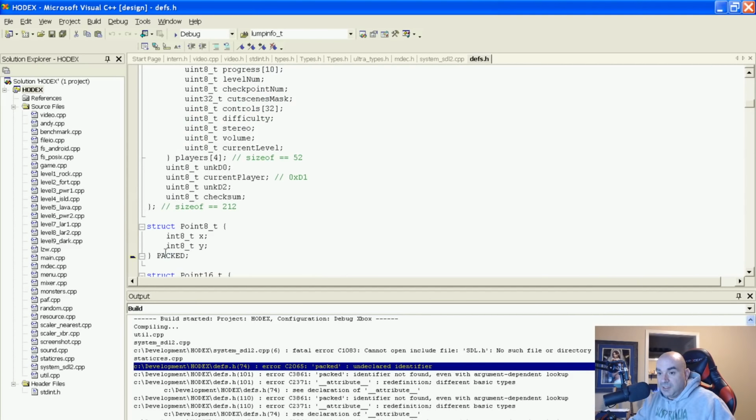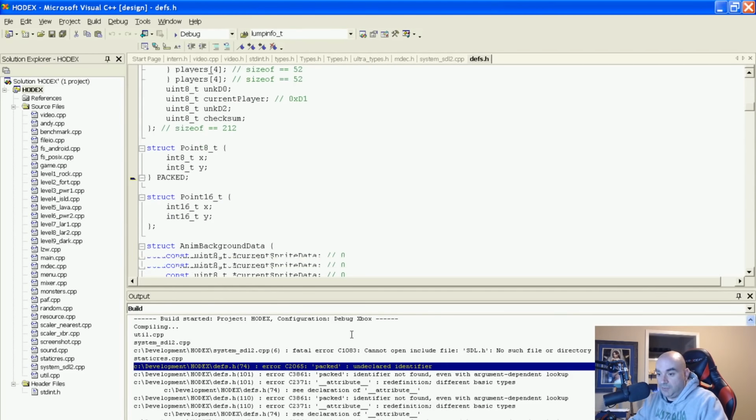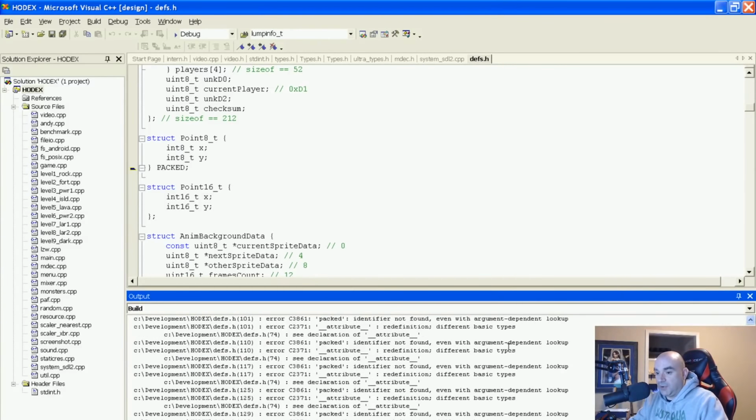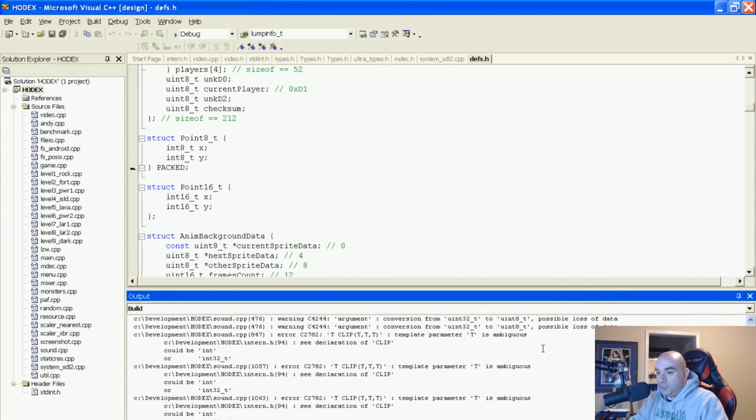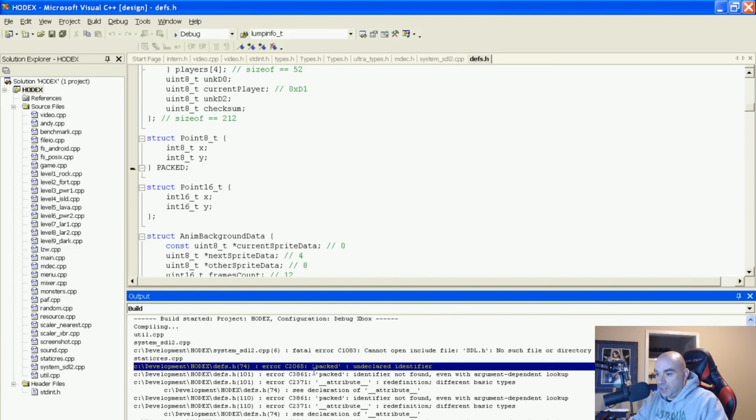But the problem that we have is that we're using SDL 1.2 and this is SDL version 2, but we can certainly get around that. That's not a deal breaker. We should be able to work around that without too much trouble.